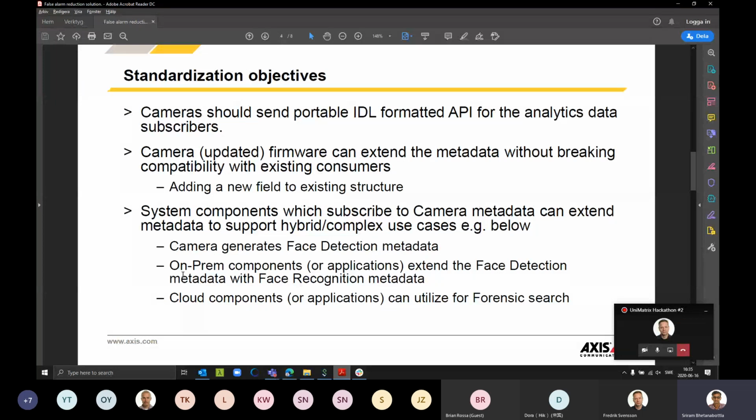It is for such use cases that Unimatrix has come into the picture, and using protobuf as a metadata transport will support the use case that we have as a goal at a high level.